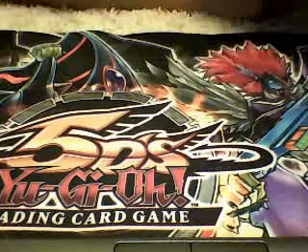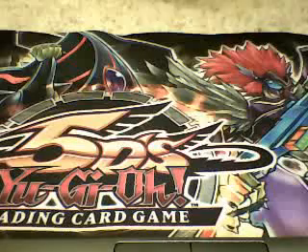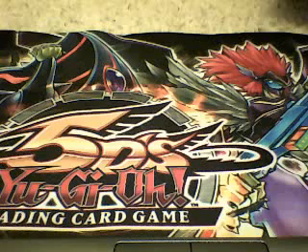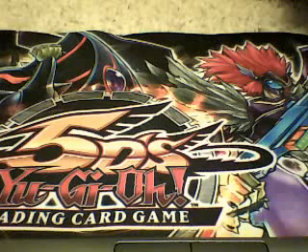Now, do we have enough time for a side deck? I don't believe so. But the side deck consists of Snowman Eaters to take care of the Consecrated Lights, and Fissures, and Dark Illusion, surprisingly. Dark Illusion is very good against Infernities. Dark Illusion prevents cards from targeting dark monsters. It's a counter trap that negates them.